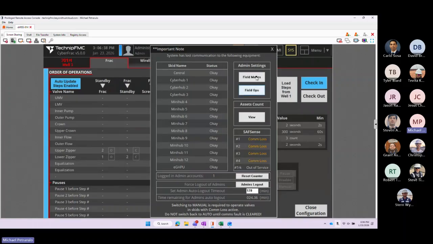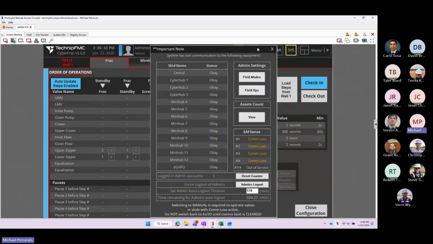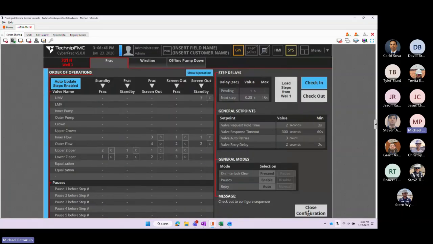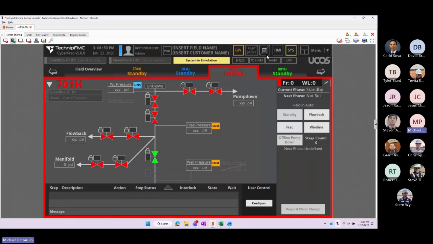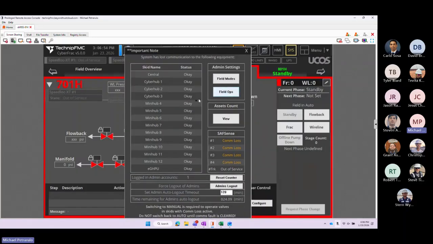Okay, so that's all we do with field nodes, just those 2 items. And we hop over to field ops. This is where things get fun. So let me close out a few things because I want to show you guys what's going on. We open system settings, we go to field ops.